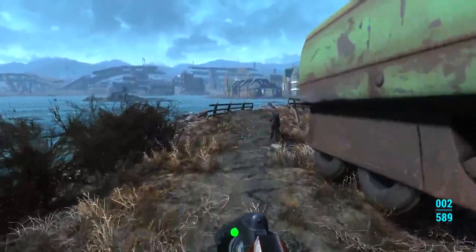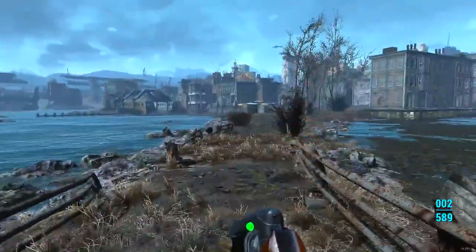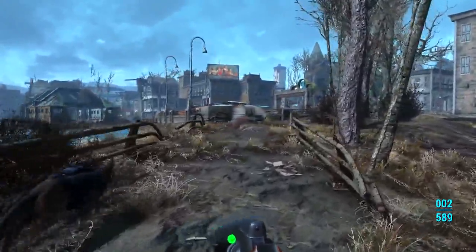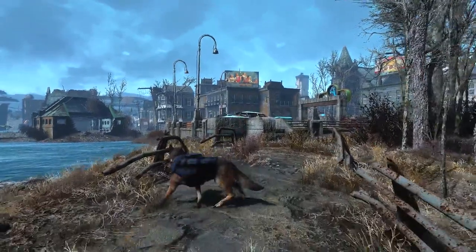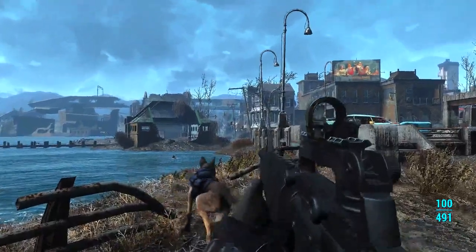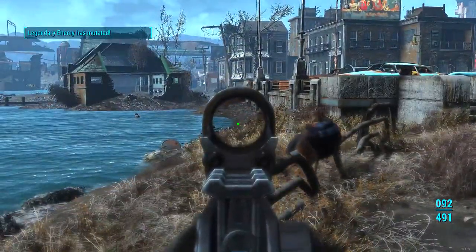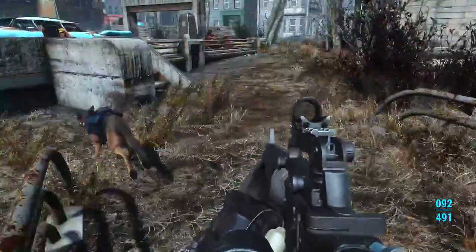We're heading to University Point, which should be down that way. I see a blood bug up there. I see several of them. Get out the old assault carbine. Yep, here they come. Got that one. What's that floating out in the water?